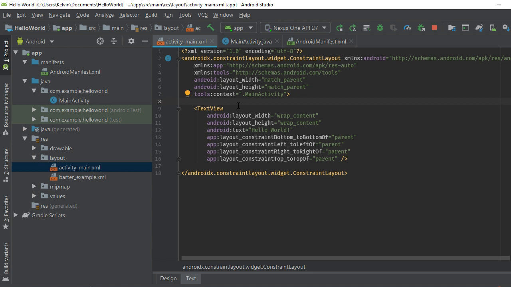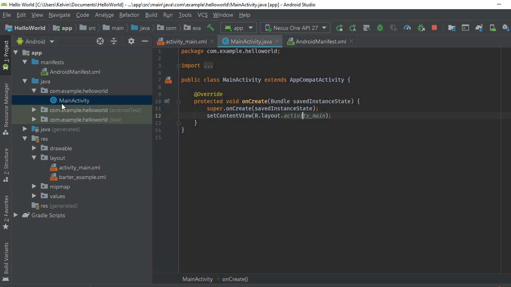And that's basically what is happening here. This is your TV, your UI, what you see. But for your TV to work, it needs powerful hardware, and this is MainActivity. For your programs to work, your apps to work, you need to add logic to your Android apps, and that is where your Java or your Kotlin file comes in. They help you to add logic to your Android app.